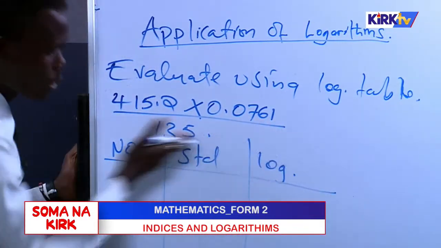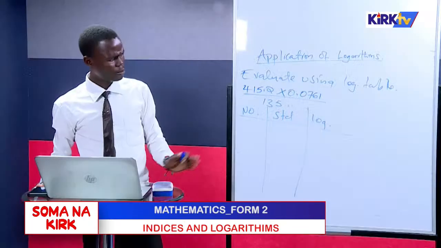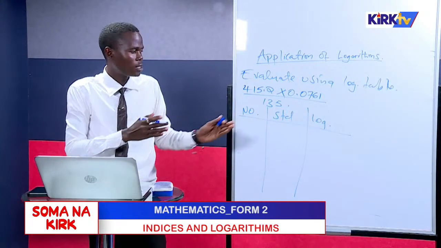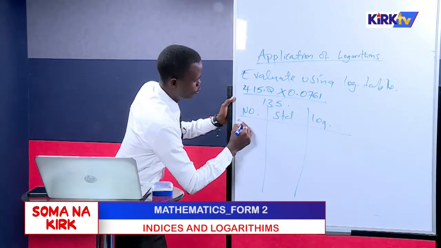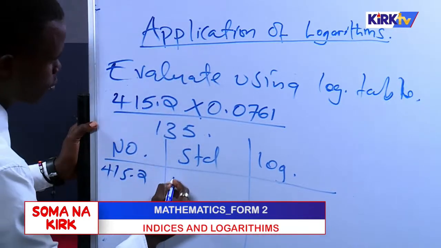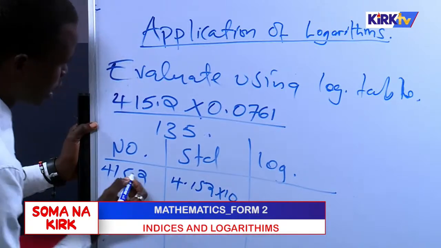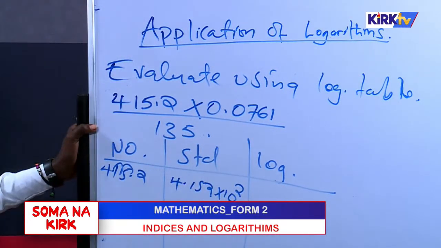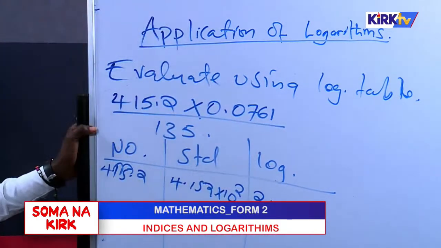You will forgive me for repeating this, but it is the backbone of everything. Why? The moment you have got this, it will flow. Yani itakuwa inateremka. Mteremko. Paka unaona hesabu ni rahisi. So 415.2. The standard form will be 4.152 times 10 raised to power 1, 2. Check the logarithm. It will be 2, which is the mantissa.